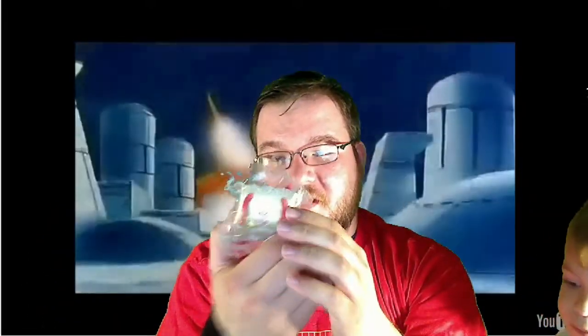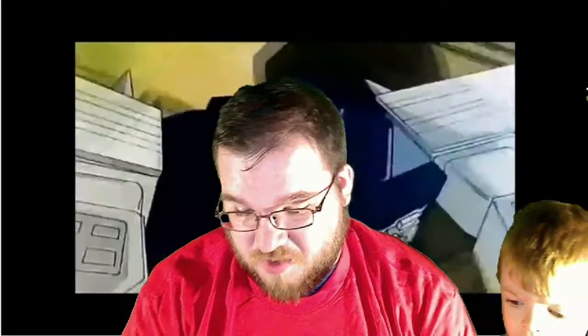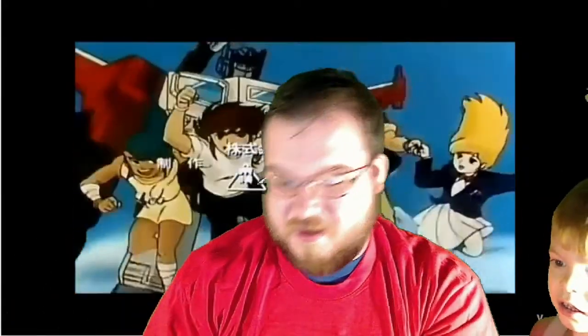Okay, we got something that's in pieces, so it looks like I got to build something here. I believe I got Autobot Slag, and he has a flamethrower, which is pretty cool. Here he is — he's adorable, he's awesome, very, very cool. And it appears he has like a helmet we can put on him, which is really cool. And some blasters and stuff like that. I'll have Johnny play with that.